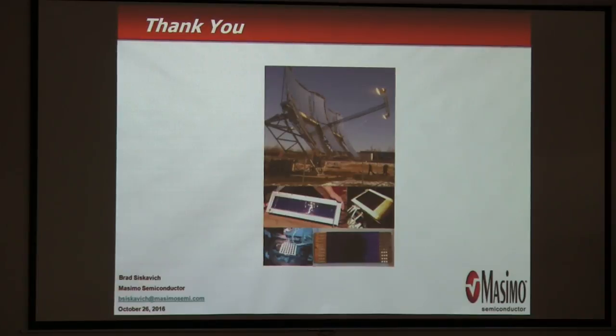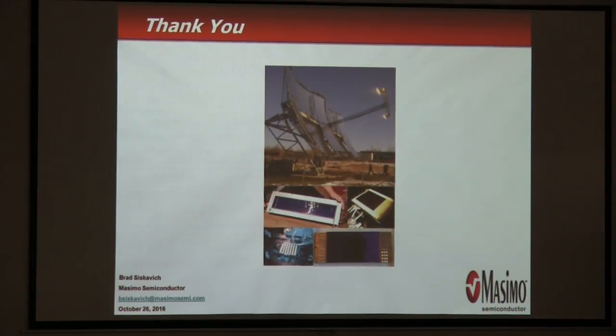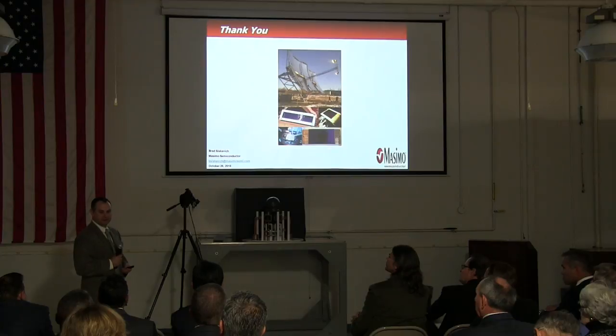I'll take some questions, but these are actually some examples of prior dense receiver arrays that we've made for solar-based projects. So to give you an idea, this is roughly 4 inches by 20 inches, and we generated 17 kilowatts out of that. That was at 1,000 sun, 100 watts per square centimeter input. Now Randy's trying to get us to double that. So he's pushing the envelope, but where we're starting right now is very close to or on par with the energy input that we saw in this CPV system. So we're quite confident that we'll get something in the first iteration that works, and from there it's just determining, okay, how well did it work, what were the other issues, and how do we improve it. So, I'll take questions.